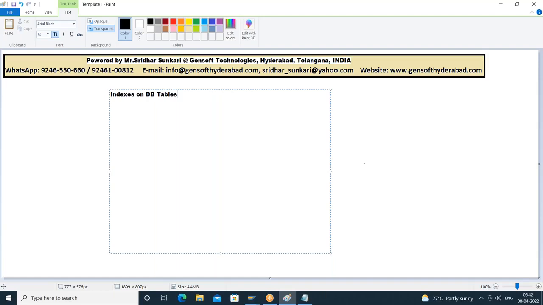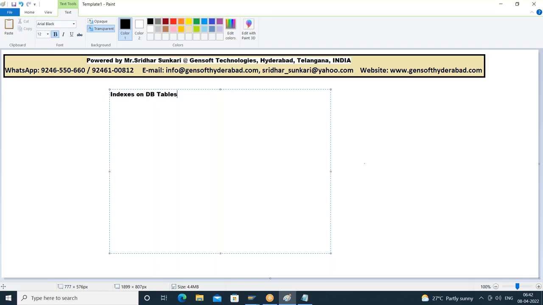Similarly, a database table also will store a huge amount of data. So the data in the table should be arranged in an order so that whenever we search for any record, the searching process will be faster.